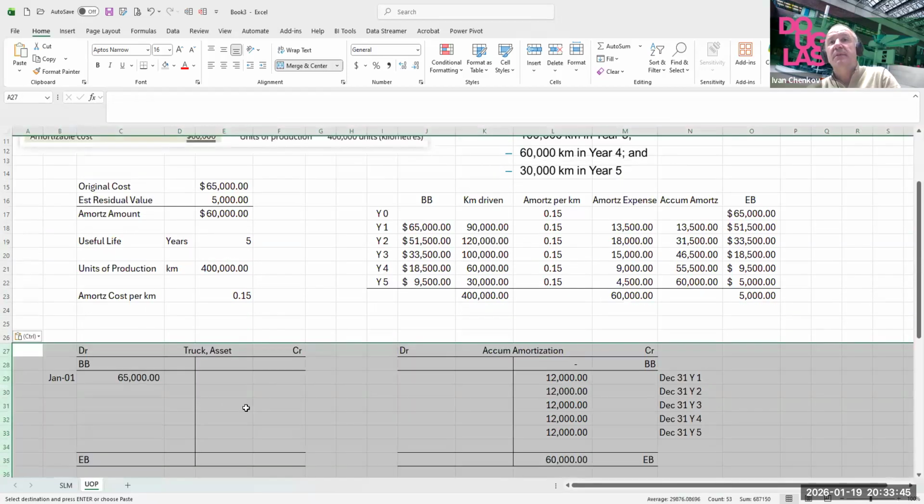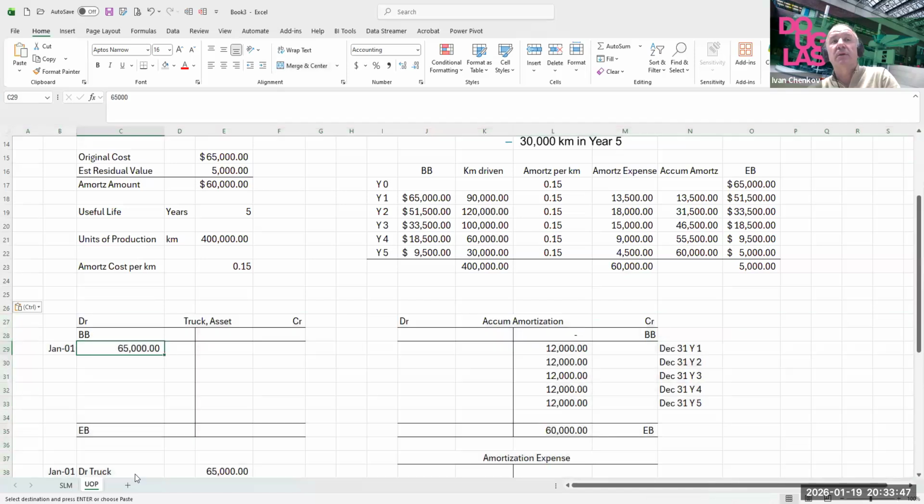So again, what's happened with the truck? 65,000. Now the amortization is not going to be 12,000 because we're changing it. Amortization will be based on those years, but the total amortization again will be 60,000.